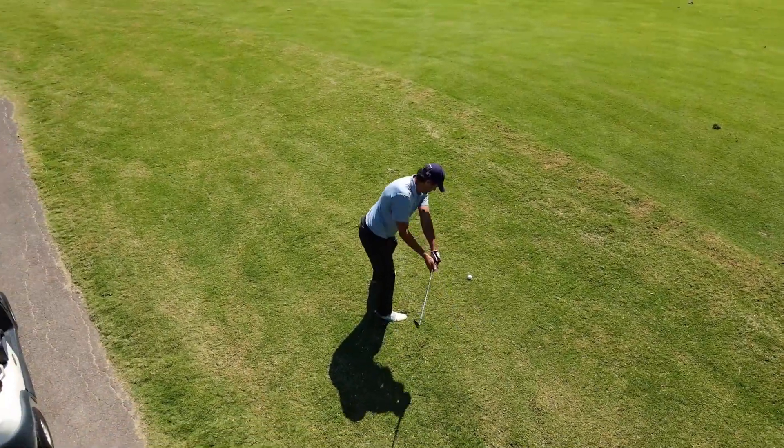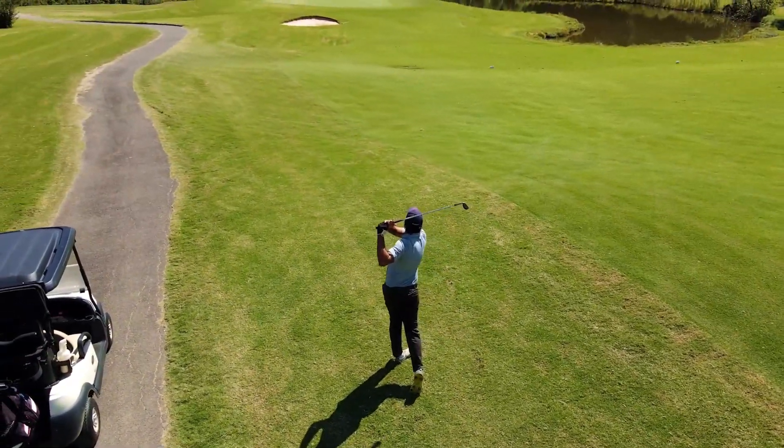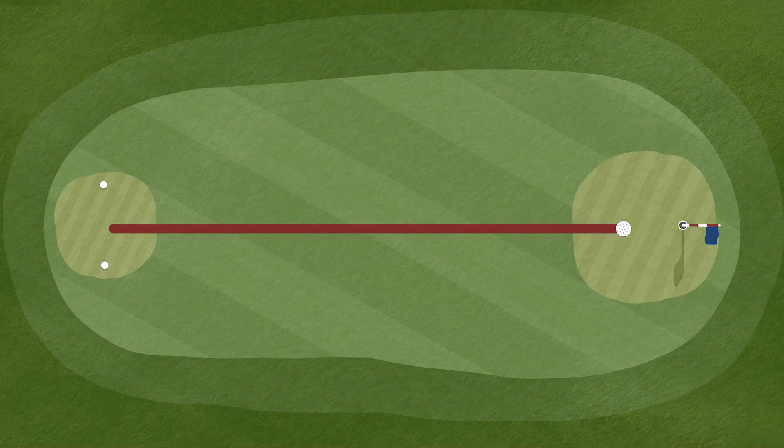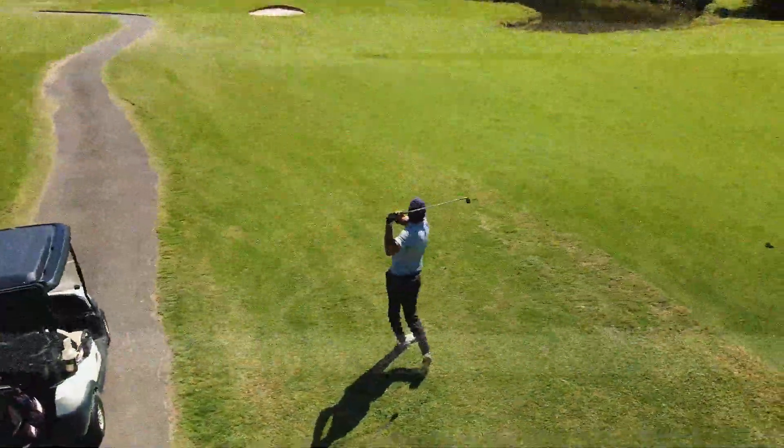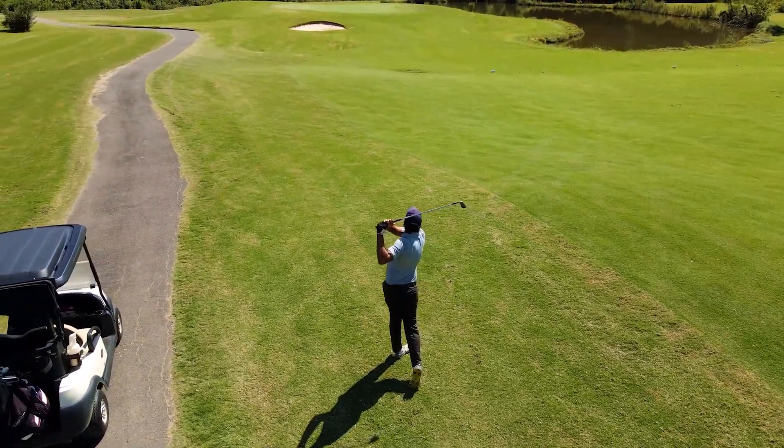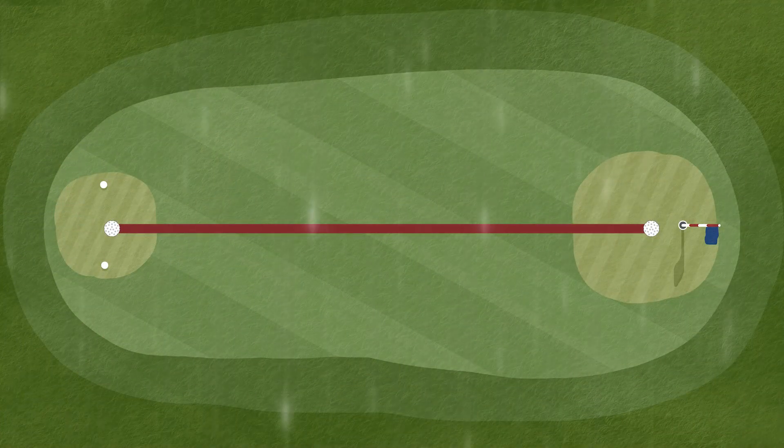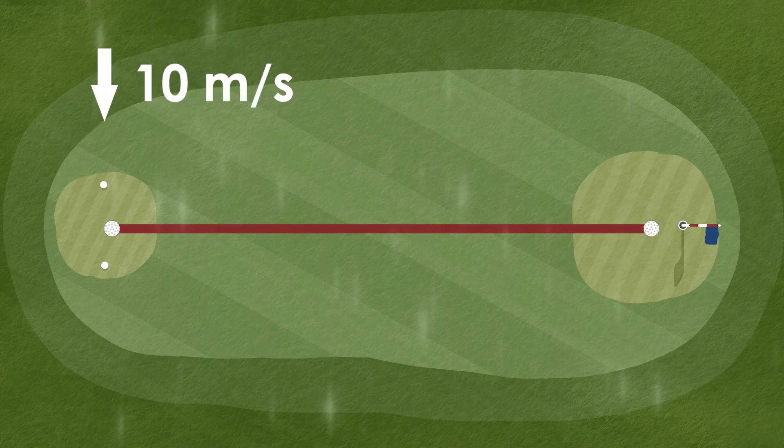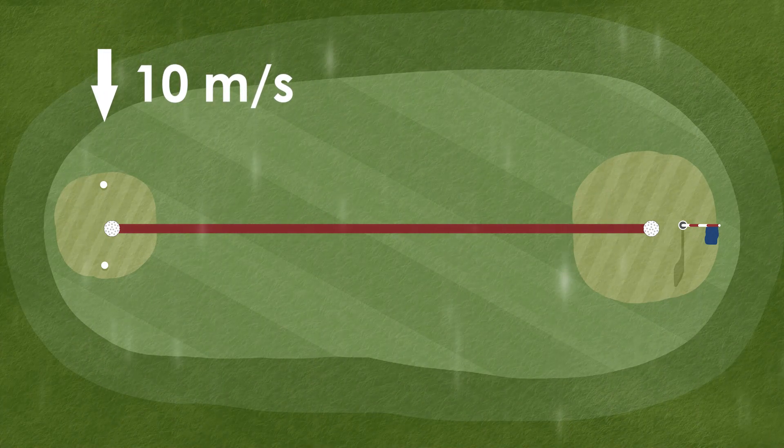Let's say you're able to consistently hit a golf ball at 50 meters per second at a 45-degree angle. This sends your ball about 100 meters down the fairway. You swing again and hit a ball exactly the same way, but right as you do, a big gust of wind comes along. It blows perfectly perpendicular to the fairway at 10 meters per second. Where will the ball land?